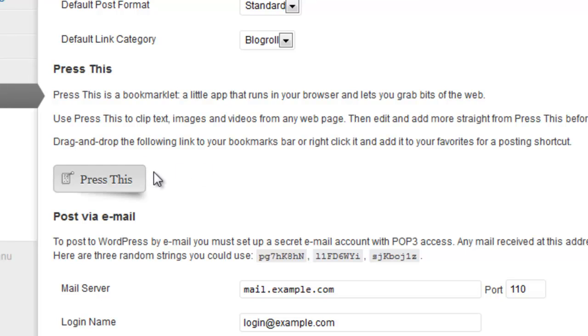Next we have the Press This. It's an add-on for your browser that allows you to clip things from the web and add them to a post essentially before you publish it. I personally prefer something like Evernote. Not that this is bad.